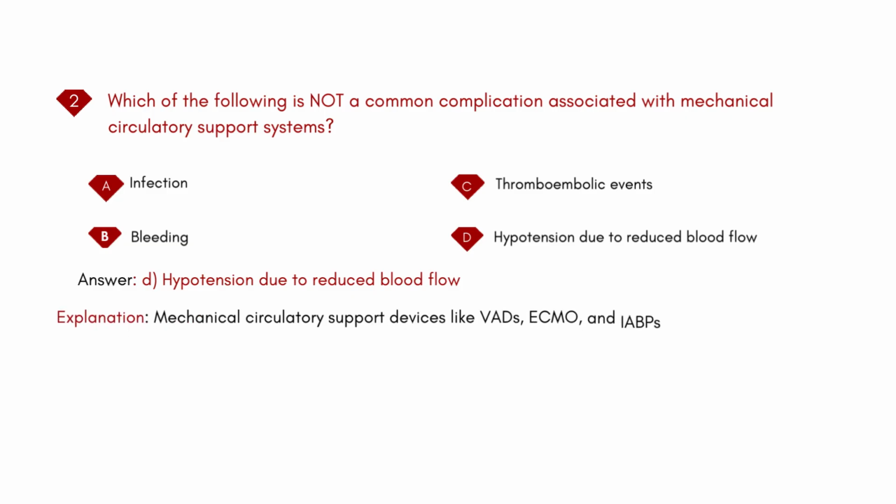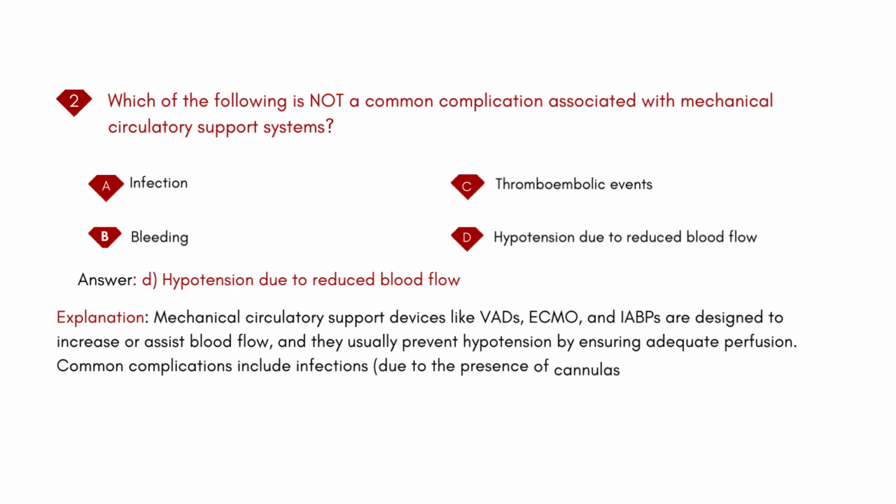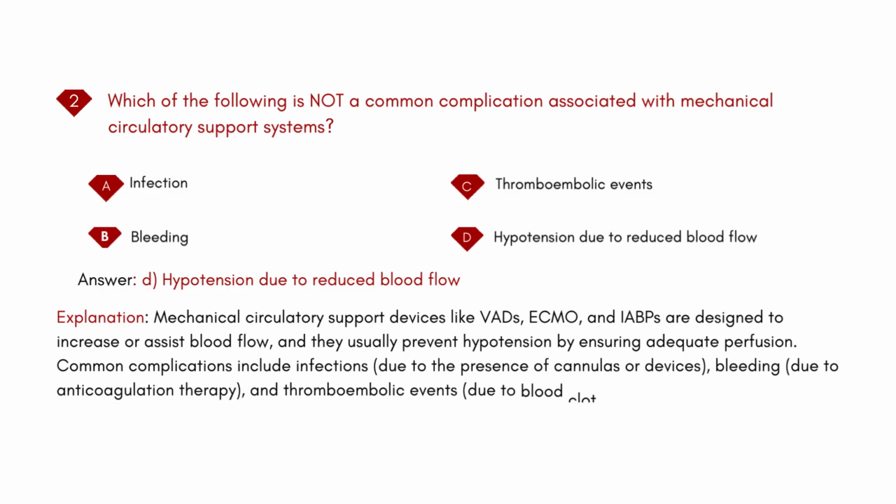Explanation: mechanical circulatory support devices like VADs, ECMO, and IABPs are designed to increase or assist blood flow, and they usually prevent hypotension by ensuring adequate perfusion. Common complications include infections, due to the presence of cannulas or devices, bleeding, due to anticoagulation therapy, and thromboembolic events, due to blood clot formation.